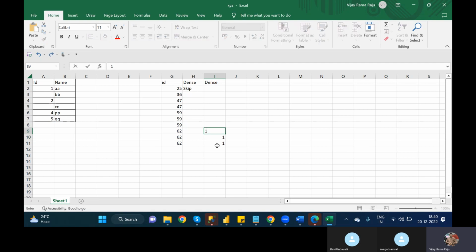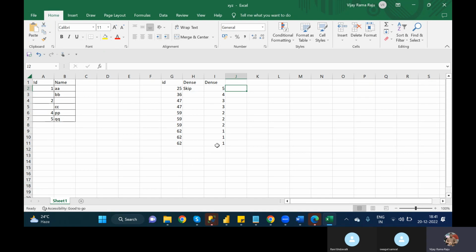Next, the second highest value will get 2, here it is 3, 3, here it is 4, here it is 5. You understand? That means dense will generate a proper ranking for each and every value. If the values are unique, it will generate sequentially.